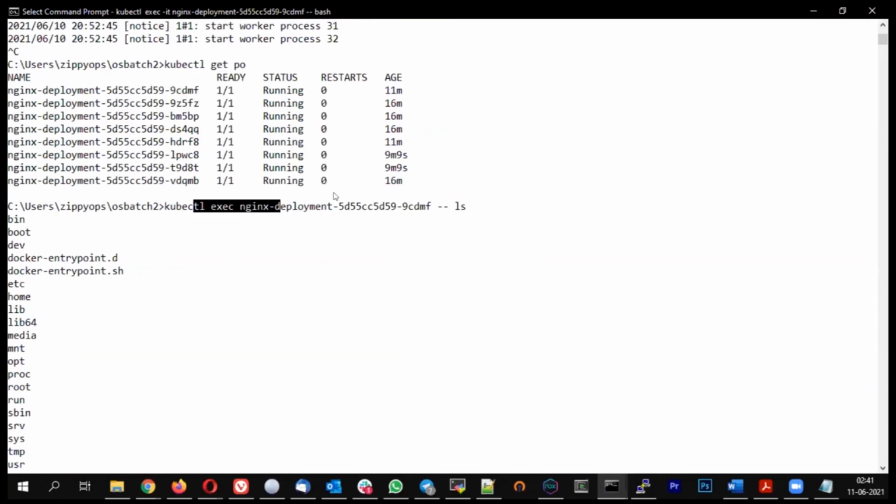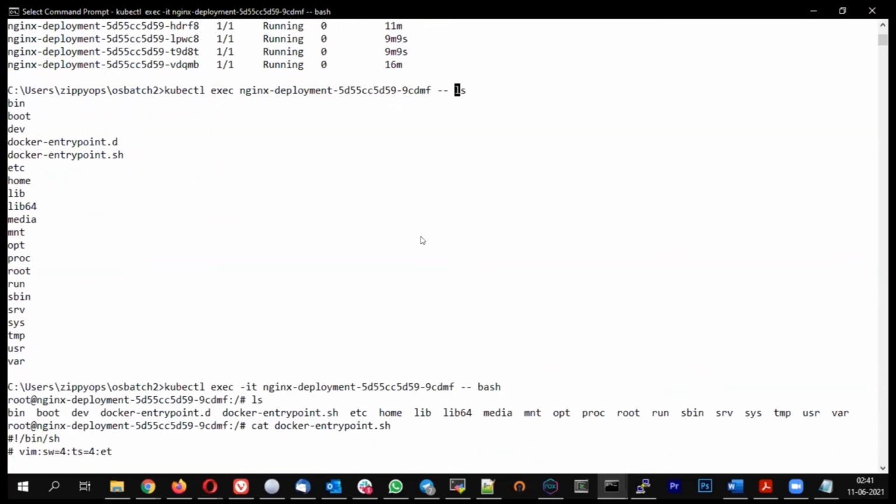So there is a running pod, that means the container. I want to execute some command inside the container. I can run it like kubectl exec and then the pod name and --, the command which I want to run inside the container. Okay. Next is, if I want to get a shell of the container, like I want to log in inside the container, I want to do some other activities, then I can use kubectl exec -it for interactive terminal, the pod name and -- bash. Bash is a shell. So I'm just executing that.